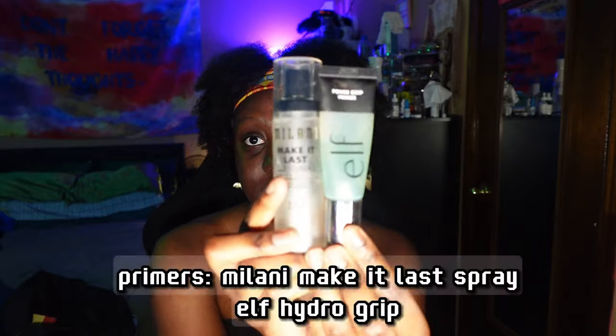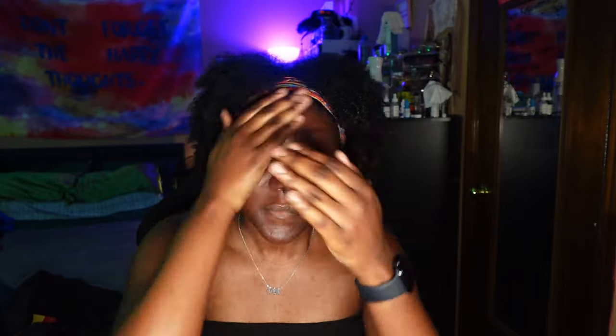So I'm going to start out with my primer. I use two primers, which is the Milani Make It Easy Last Spray and then the e.l.f. Grip Hydro Primer. I usually put the actual primer first, because it has that sticky feel to it, so that it'll grip the makeup. And I put the spray on there so that it kind of sets the primer in a way. I know that makes absolutely no sense, but that's the best way I can explain it.